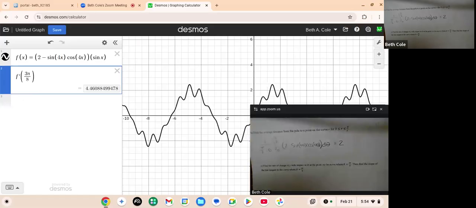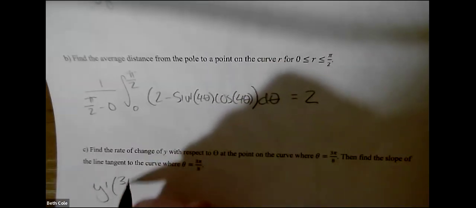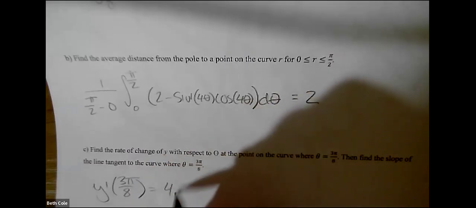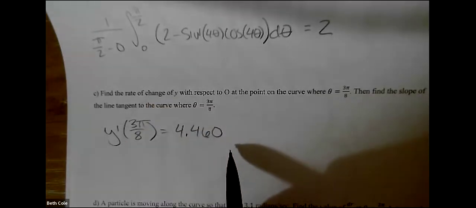I don't love that question. That was just a lot of button pushing. I didn't really do any math. I wrote an equation here for r sine theta. I know that that's y, it's r sine theta. And then I did the derivative at 3 pi over 8. And I got an answer, but it's kind of like, what do we really do there? Anyway, 4.460. So our y derivative at 3 pi over 8 is 4.460. So you're writing what you put in the calculator and then giving an answer.